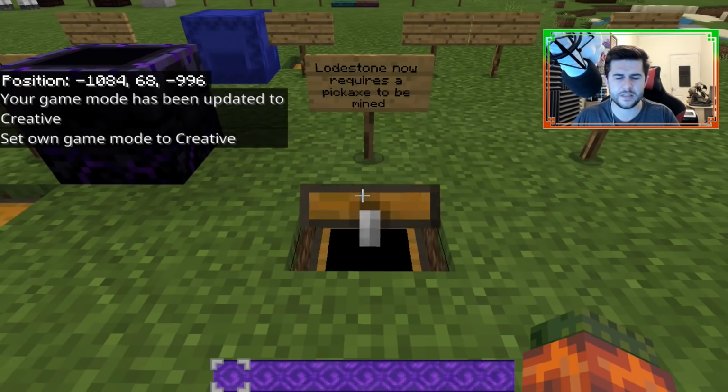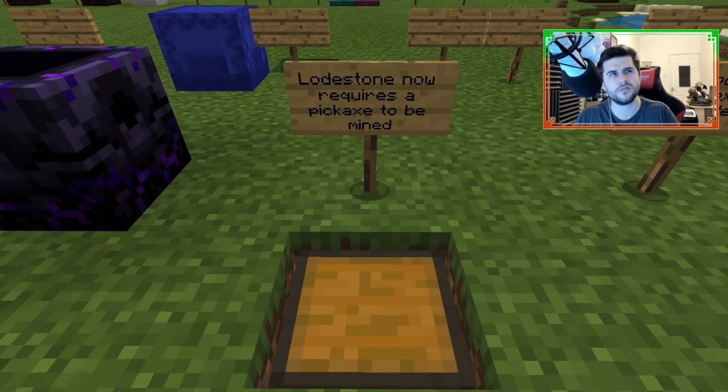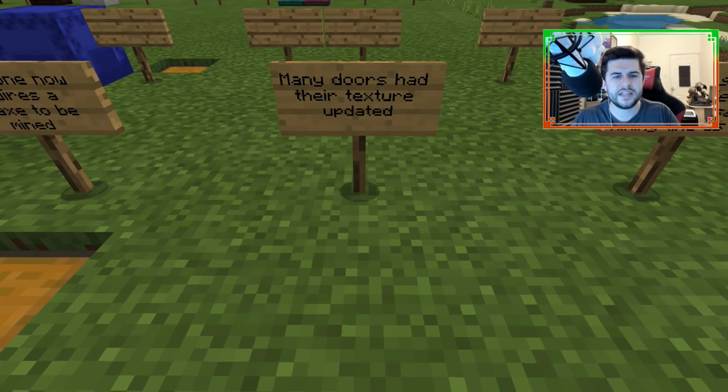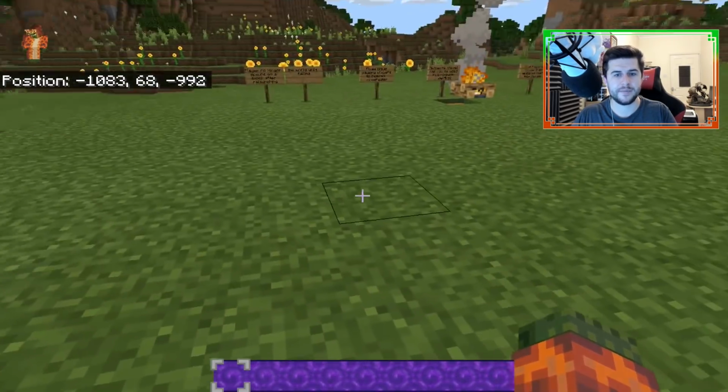Okay, well, it needs to be, I don't know what one it has to be. I think it's any of them. But then the lodestone does not also require netherite. You need diamond at least. Anyway, many door textures have been updated. No idea what doors have been updated. Warp stem and crimson stem now have the same mining time as oak. So if you're breaking them, the time is the exact same.